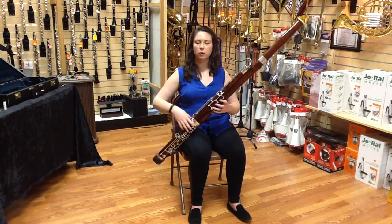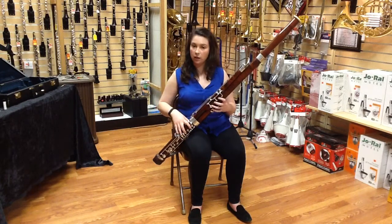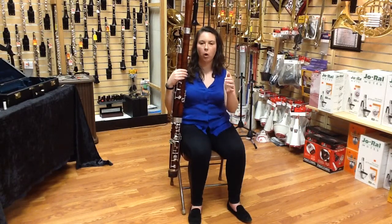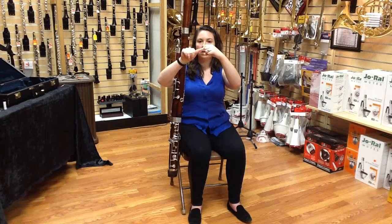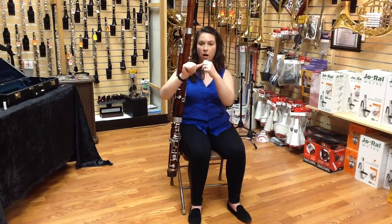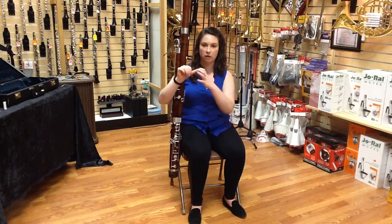When you place your fingers on the keys, we're going to talk about the front of the instrument first. When you place your fingers on the instrument over either the keys or the holes for your fingers, you want to make sure that you have a gentle curve in all of the knuckles on your hand. What we don't want to have happen is to have this first knuckle here collapse as you press down. The reason why is you're just doing too much work that way. It takes many more muscles to pull your finger up if your first knuckle is collapsed than it does if it's just lightly placed. You'll find it's much easier to play faster and you will be able to cover the hole completely if you play this way.